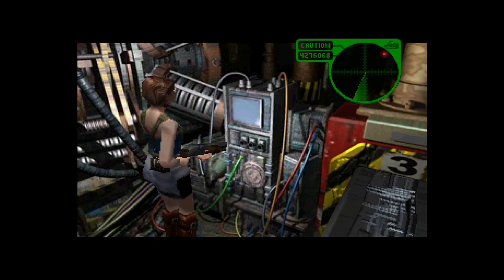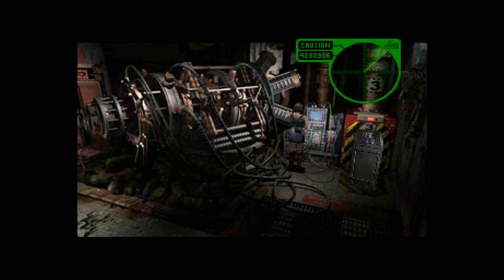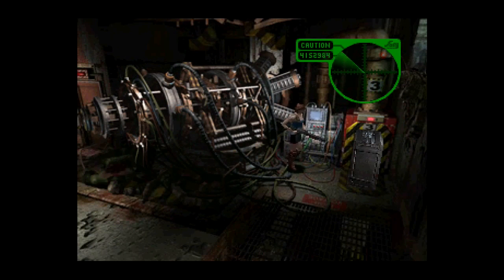Checking system. Check-in data. Warning. There is not enough power to activate the system. Okay. So I'll just push it in.